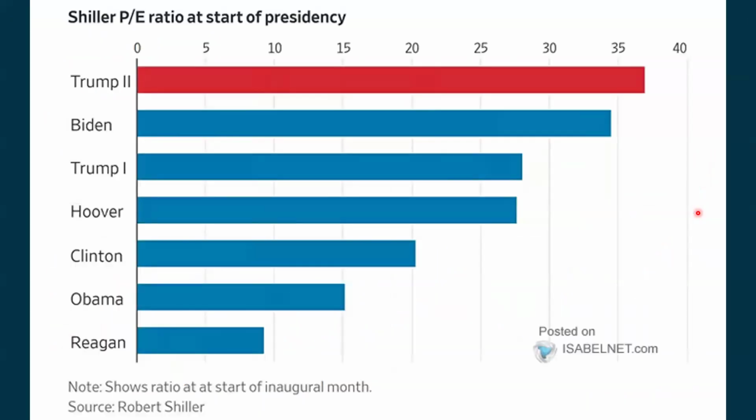We can also see here the Shiller PE ratio at the start of a presidency and what it was over periods of time. And yeah, we're coming in expensive. Now, the market seems to like what's happening with the new administration, with all the changes and executive orders and real shifts culturally and things like that. But we have to keep an eye on the economy. Interest rates have been going back up. The market's not anticipating a recession right now, but that could change going forward.